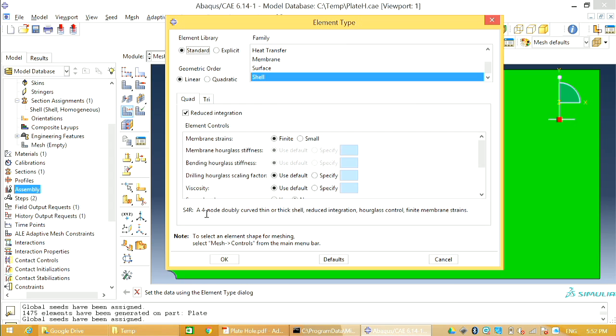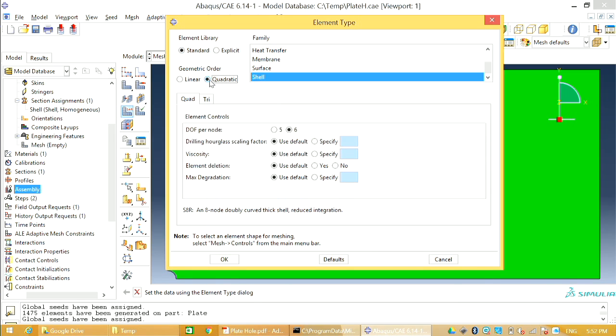All right. So in this case, we're going to change with respect to the earlier example to quadratic order. So our shape functions are not linear anymore, they are quadratic. We're not going to change the family for the element type. It's still quad. And this time, the element type changed to S8R, because we have 8 nodes to define the element.